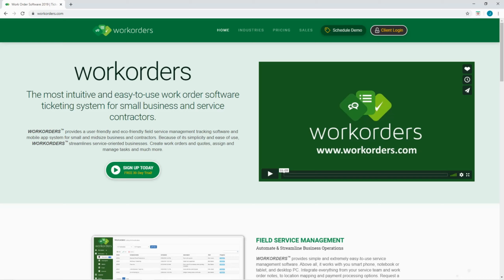So here we are on the home page of WorkOrders.com. Again, for those of you that don't know, the developer was Greg Brainerd. He's also the brains, along with Russ, behind Scaleforms. So in any case, a lot of the menus and the feel and the interface is real similar to what you experience with Scaleforms. So let's go ahead and get logged in here.